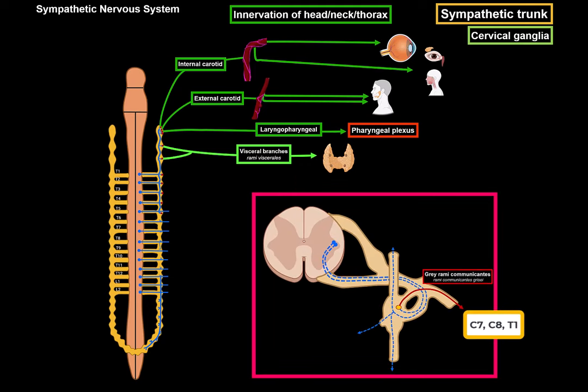The celiac ganglia give off postganglionic fibers that travel along the plexus on arterial branches of the celiac trunk, providing sympathetic innervation to the upper organs. They go to the liver to promote glycogenolysis — breaking down glycogen into glucose for energy. Fibers also go to the stomach and upper duodenum to inhibit peristalsis and increase contraction of the pyloric sphincter. The bile pathway is inhibited. The pancreas is innervated to increase glucagon and decrease insulin production, keeping blood sugar high. Fibers also go to the spleen.